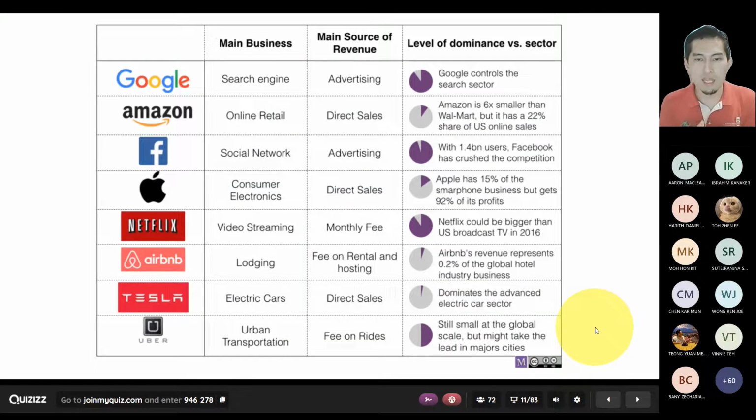Okay, so understanding that, of course, when you look at all these different businesses, their main source of revenue can come from different areas. But I think the one that stands out a lot is definitely advertising. A lot of the main source of revenue is coming from advertising. There is a lot that is going into subscription, monthly fees and things like that. Yeah, so a lot of those is not necessarily just as straightforward as sales alone, right? So there's another way of also looking at how these type of business models have been changing as well.